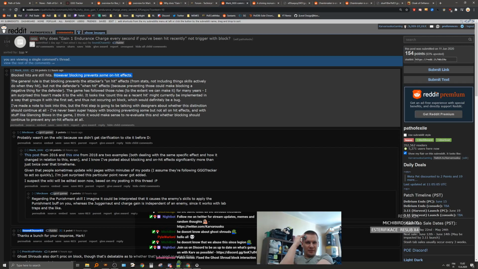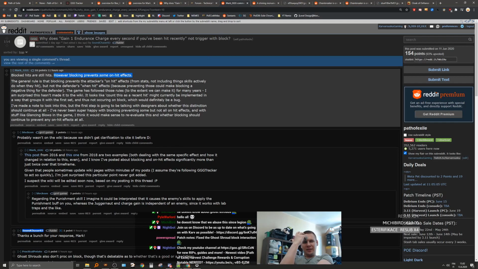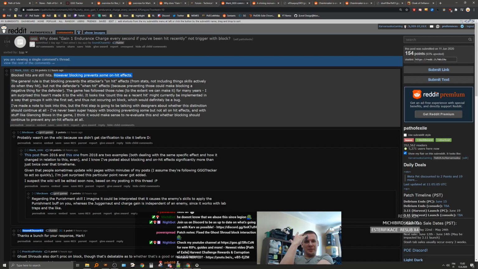It looks like "count this as a recent hit" might currently be implemented in a way that groups it with the first set, and thus not occurring on block, which would definitely be a bug. I made a note to look into this, but the first step is going to talk with designers about whether this thing should continue at all. I've never been super happy with blocking preventing some but not all on-hit effects, and with stuff like Clan's implodes in the game, I think it would make sense to re-evaluate this and whether blocking should continue to prevent any on-hit effects at all.